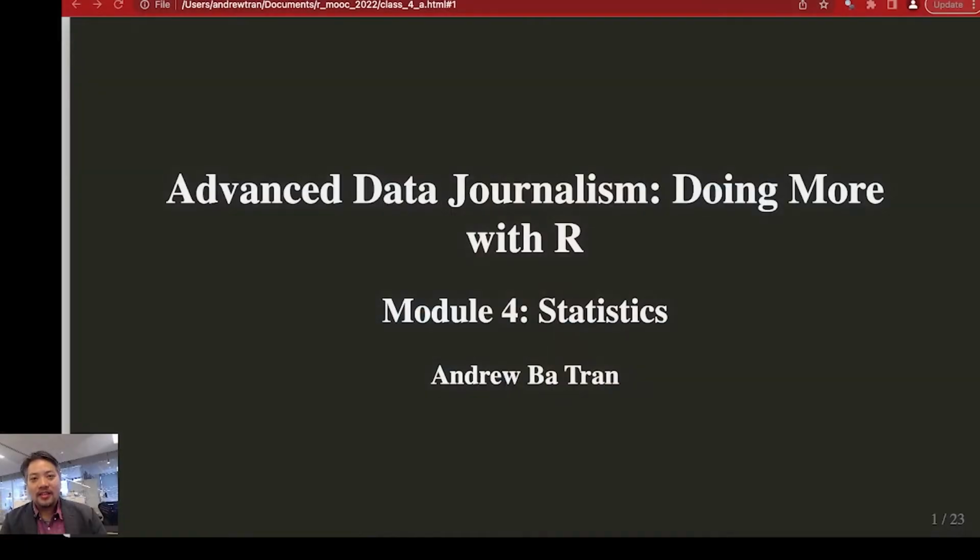In this first section, we're going to be talking about statistics and how to incorporate them into your stories. Not only how to do them, but also how to shape the language so it makes sense for our readers. This is by no means going to be an in-depth thing because we're going to be moving on to maps right after this. But I wanted to give you all an overall sense of what is out there. And if you're interested, you can go and dig more into statistics-based analysis using R, okay?